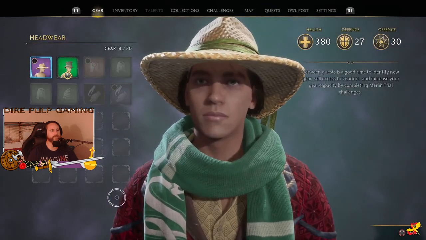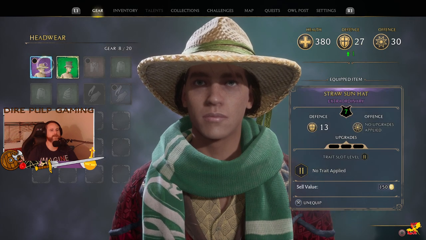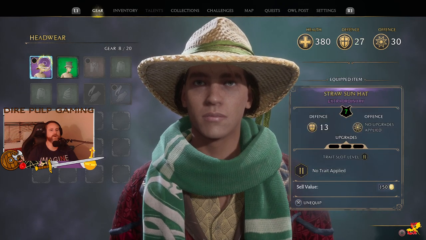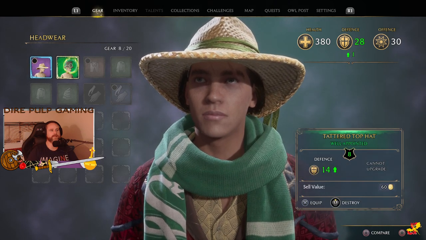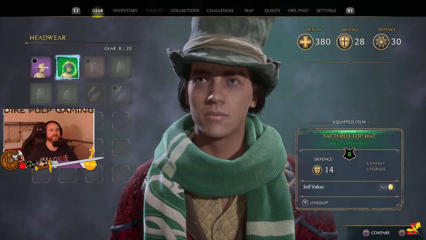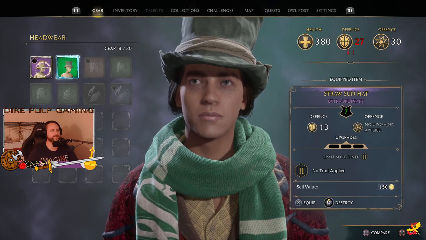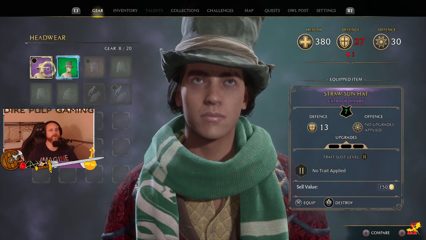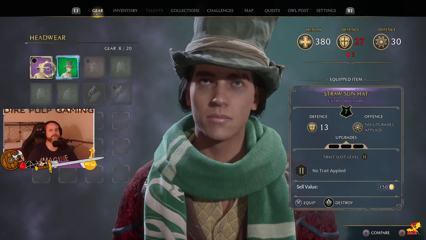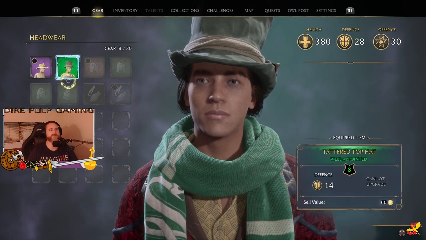Cool. Headwear. How is this top hat better? It's green quality. But I like my sun hat. Fine. I guess I could be all over twist. Hey, sir, can I have another? Wait, that one's got a slot. An upgrade slot. Alright, I'm not selling that hat.